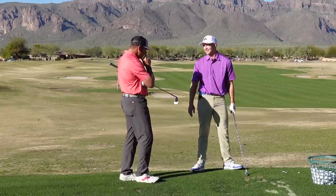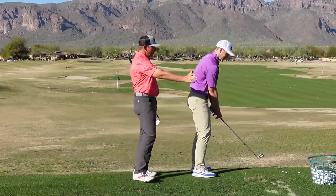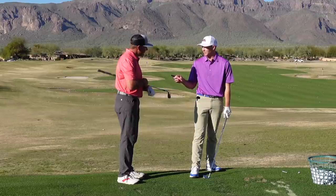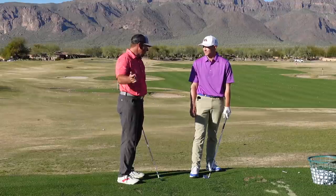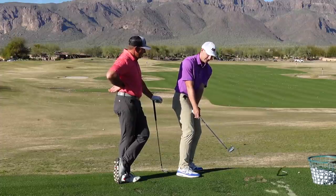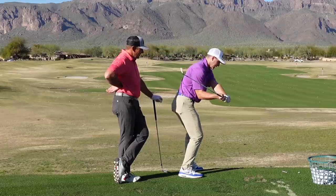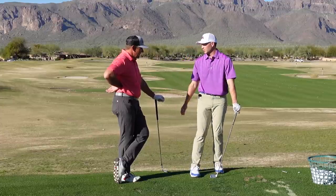We were also talking off-camera about how it seems like a lot of the hand paths we've seen over time, especially among the legends of old, their hand path was a little bit more in towards the pocket, then kind of up the plane and then out slightly in transition. I would say that's probably the most common pattern you'd see amongst great players — in and up and out. But isn't that over the top? The path of the hands really doesn't dictate whether or not you're over the top. You can have your hands coming over the top and have the club shallowing out. And then the hands come in late. I find that the hands coming straight down is much more likely to make you tumble it out over the top. If the hands stay in and low in the takeaway, typically those are the players where the club stays out in front of them. And if the hands travel back out on the plane, typically if you don't pull down, that club will fall behind.